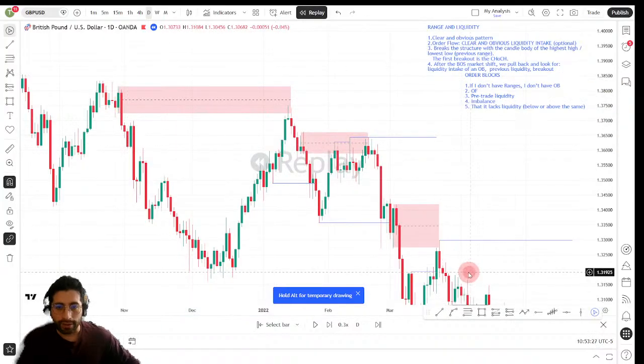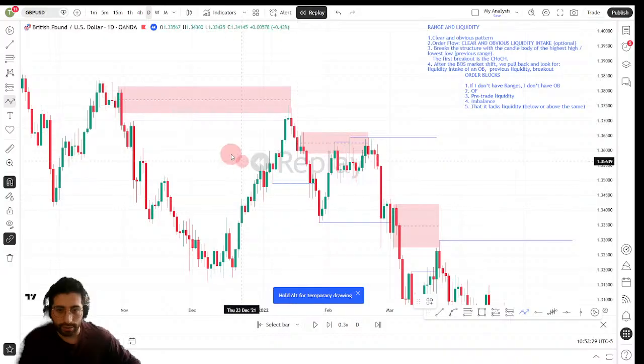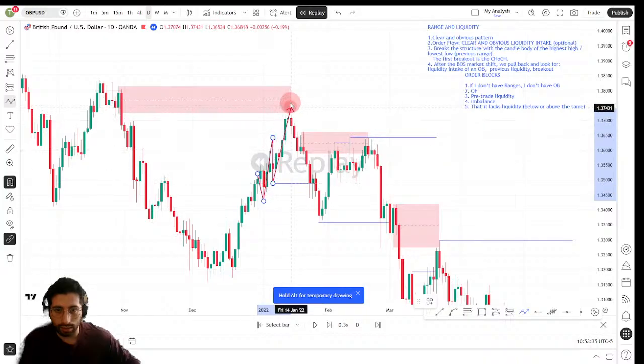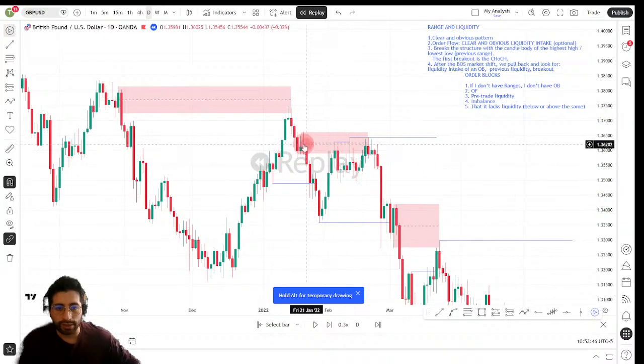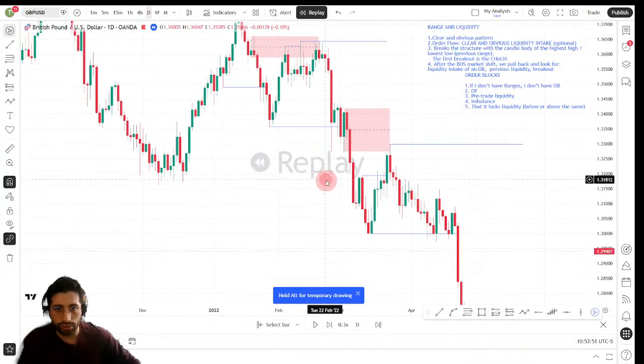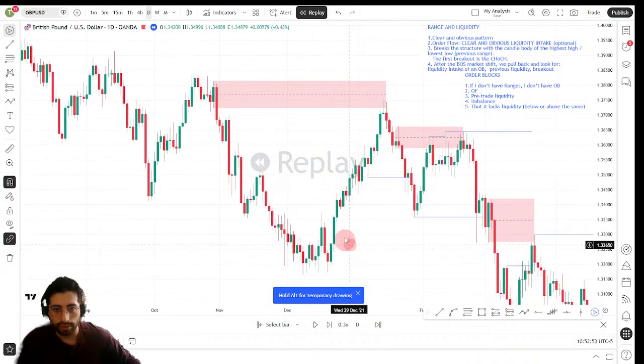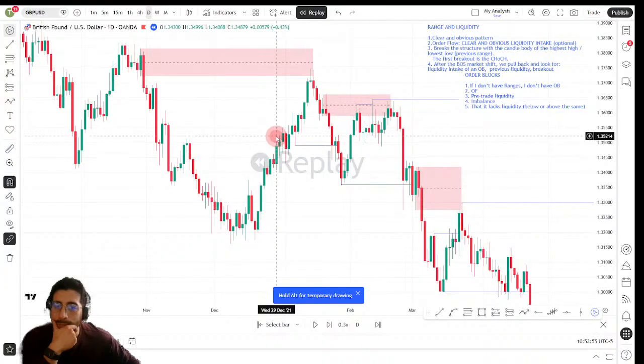Nice. Do we have a pattern? Yes, we have. Look at the pattern. High, low, high, low, boom, liquidity has been taken, and then boom, a boss. Good. That's it. The thing is that after this, the decisional provides us a new continuation, and that's why it continued like this. But it was actually a good trade. Nice. What else do we have here?